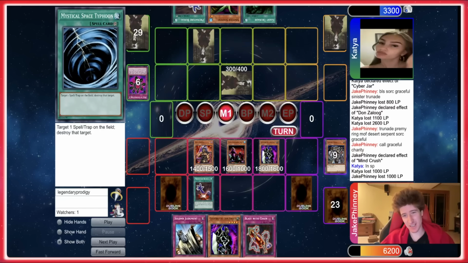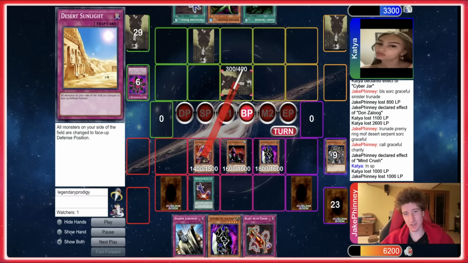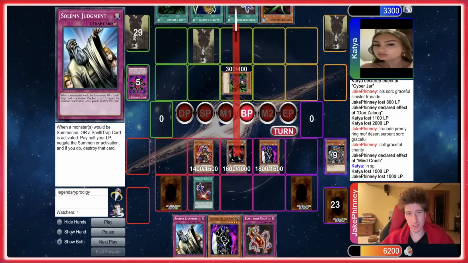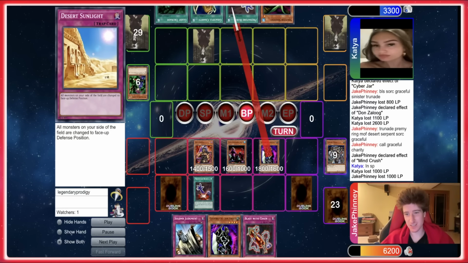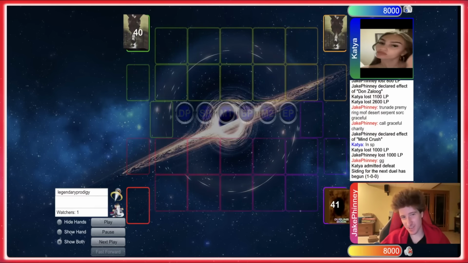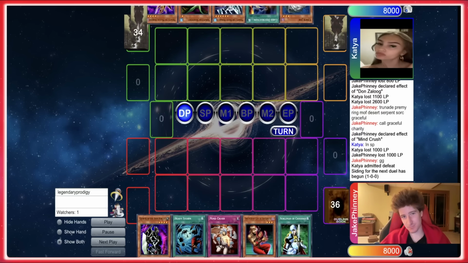Anyway, what do we exiled? No, they ringed the exile in standby. And then we hit into the Magician, so we actually don't have a way to stop it. They had Desert Sunlight set anyway, I guess. Are they just dead, though? They're actually just dead. Never mind. It doesn't matter. On to game number two.